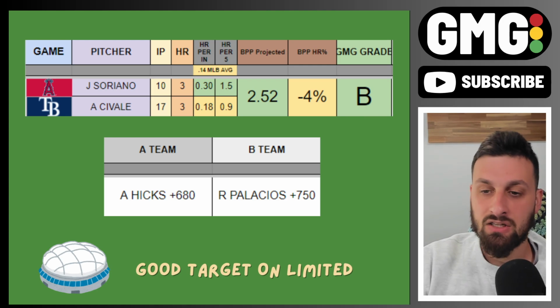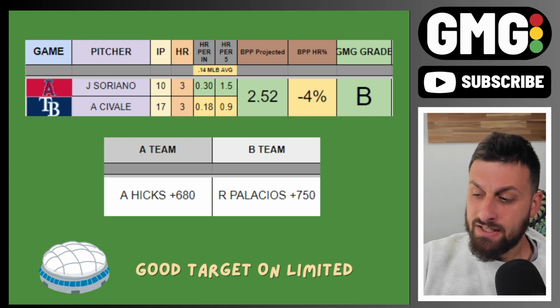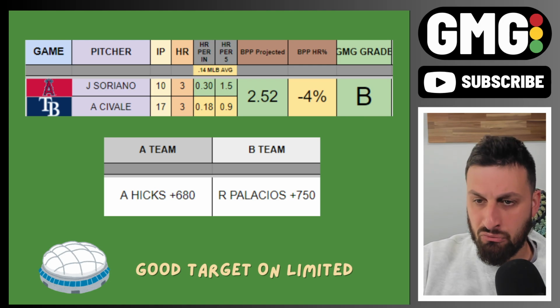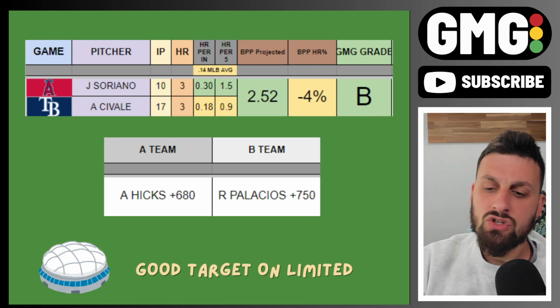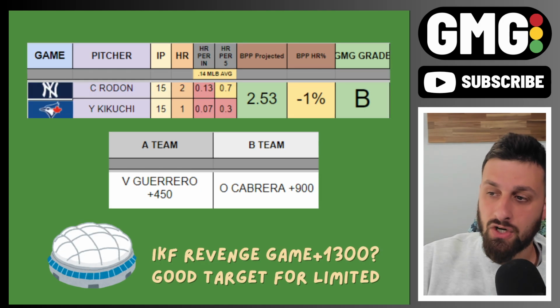I would take Brandon Lowe, but I believe he is injured for the Tampa Bay Rays. So can't take him tonight. This is just a good target on limited. I think we can get 3 to 4 home runs in this one. So if you just want to maximize value, this would be the first one on the slate that I would target.